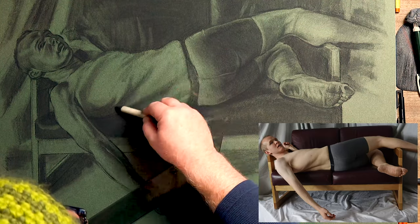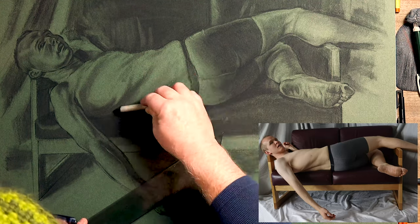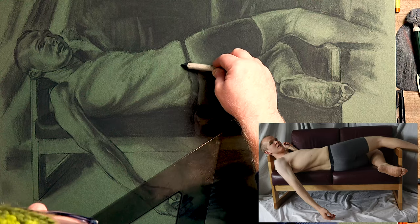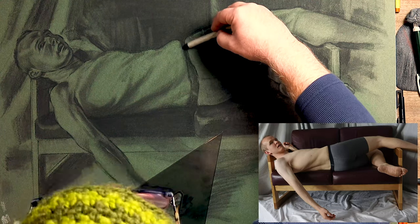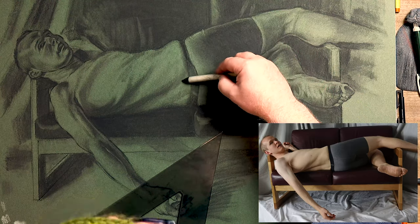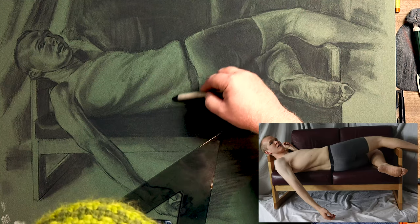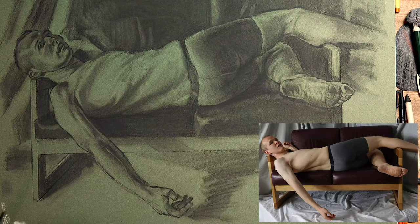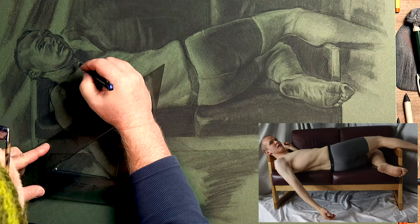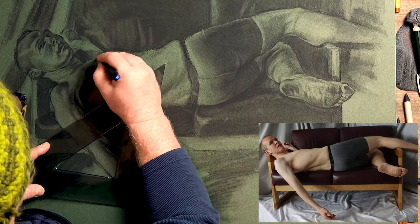Coming through the abdomen. So I'm strengthening those abdominal shapes from the lat there, coming over, twisting to the oblique, which gets us into the middle of the back there. Over to the oblique. And blending again, and being mindful of where the light and dark transitions are and where it's darker, where it's a little bit lighter too as well. So I'm beginning to corral these shadow shapes here.